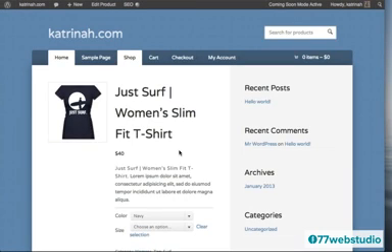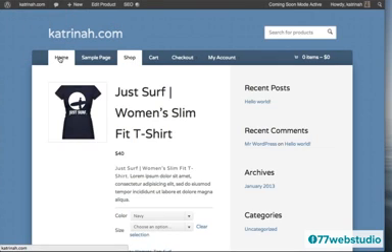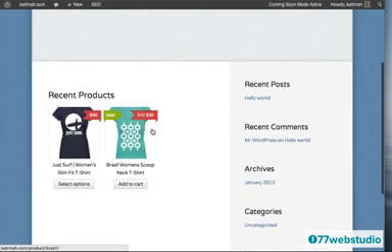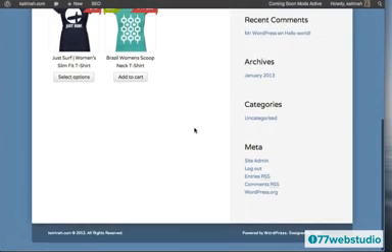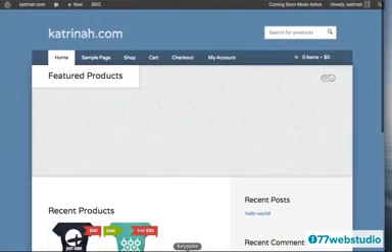So I'm going to add some more products so that we can start filling out the home page. So going up to the top, let's actually just check out what the home page looks like. I'm going to click on home to go to the home page. And here we see we have our two different images popping up. So I'm going to continue adding some more products to fill out this section. And then once those products are filled out, we'll add them to the featured slider right here.